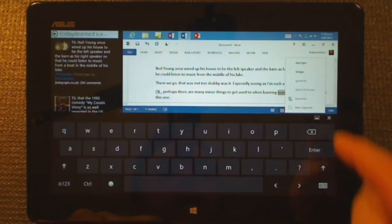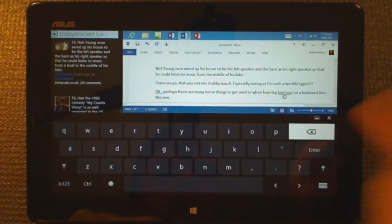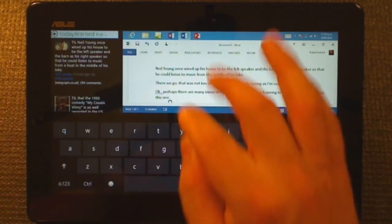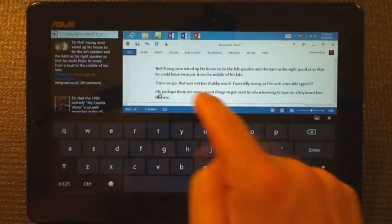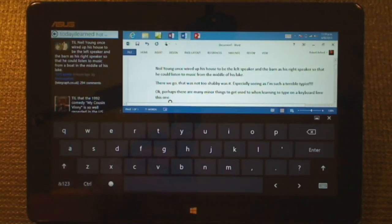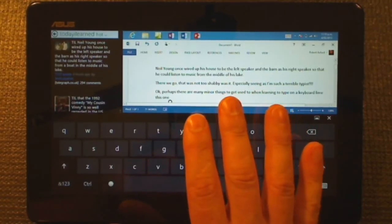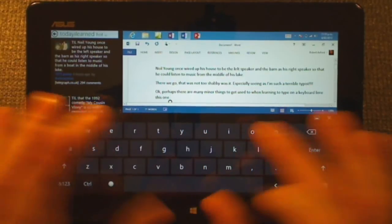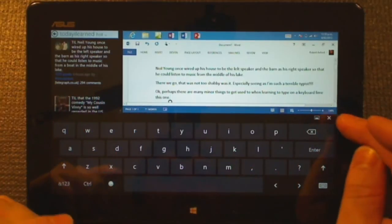Doesn't work, so let me just go in and use the arrow keys, which it has got, to make a correction there. There's a grammatical error. Word should, I'll just backspace over that. So you can see how that works. Okay. I'm pretty pleased with that, considering how little I've used this for typing and what a terrible typist I am. So I think yes, you can use it. I think it's pretty good. It does what I wanted it to do.